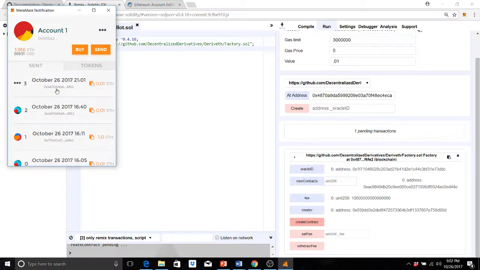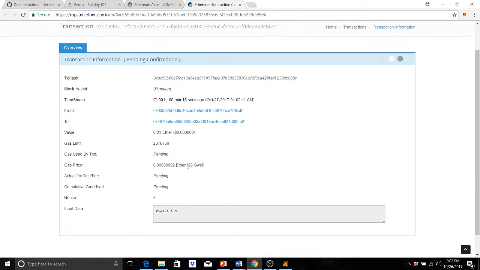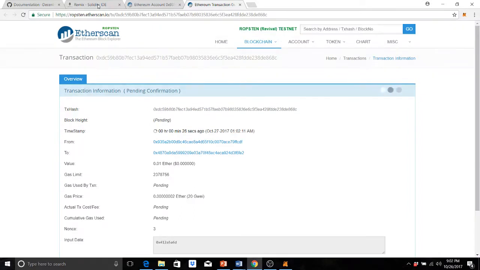The ... means it's pending. You can click on that transaction. It'll pop you over to the Etherscan, and you can see that we have a pending transaction. This can actually, Ropsten can be very slow at times. You can jack up the gas price, which was a variable in Metamask. Sometimes it'll go a little bit quicker. But now we will just wait on it, and hopefully it works.